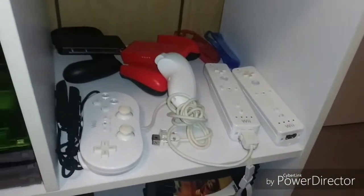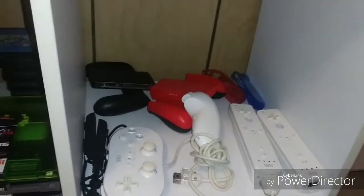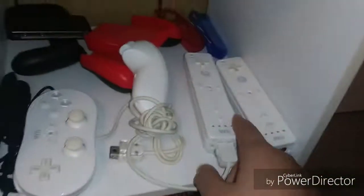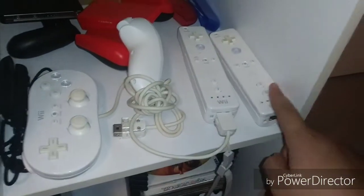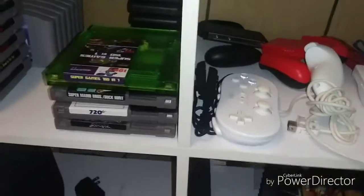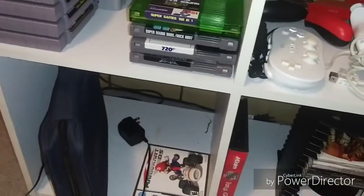Now, down here, I got my Wii controllers, my Wii Nunchuck, my two Nintendo Switch holders. And, by the way, there is a Nunchuck and a controller at my cousin's house. So, you know, there's a lot of stuff at my cousin's house, too. If you watch some of his videos, he might show you some of it. You know, his intro has some of it in there, too.